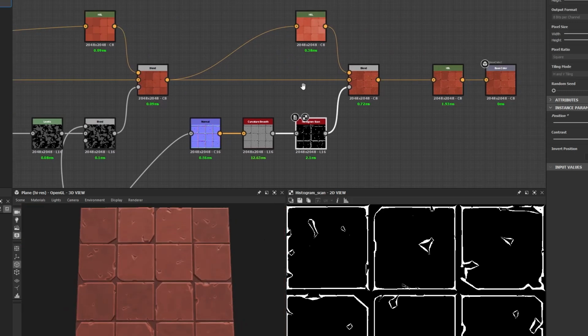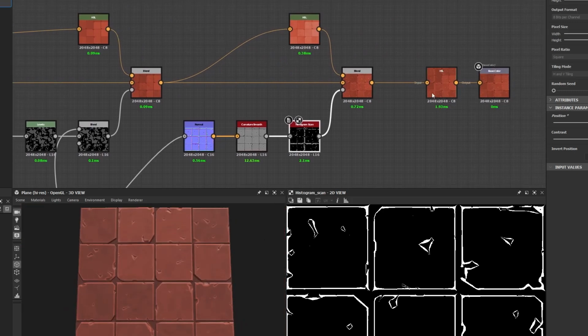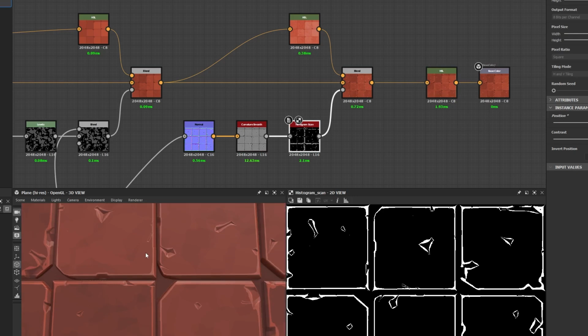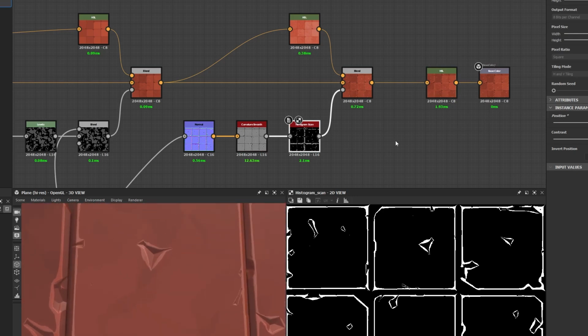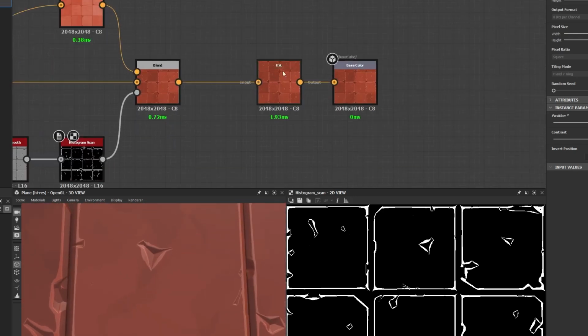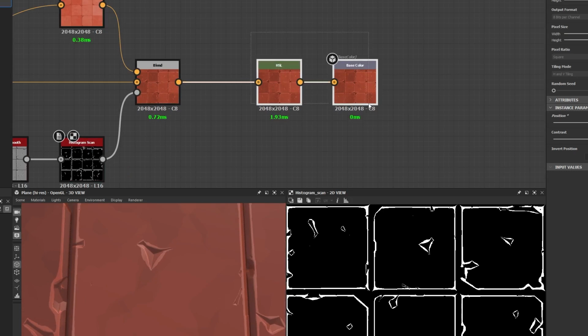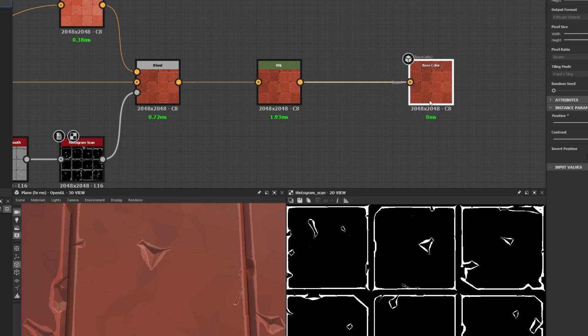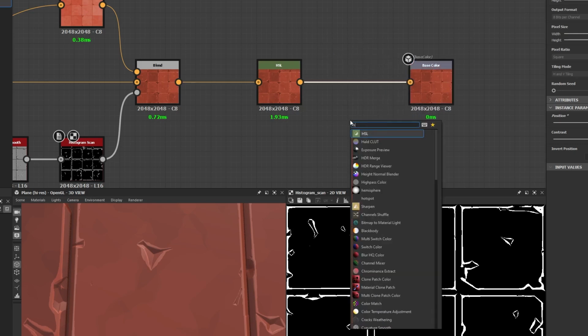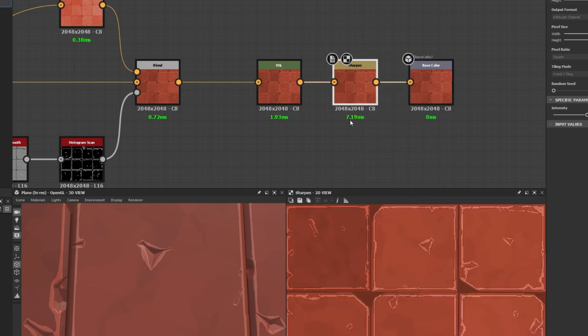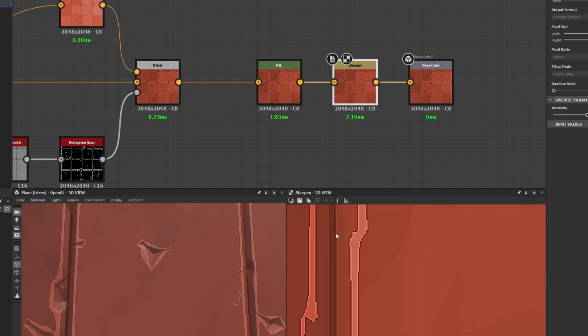Okay, what's next? At the end of my base color, I like to add a node called sharpen, which basically sharpens everything.